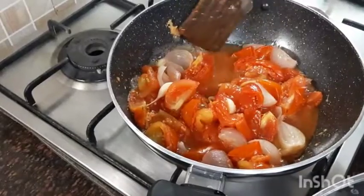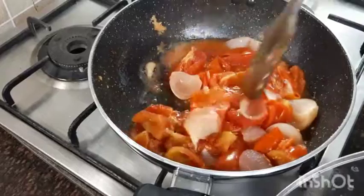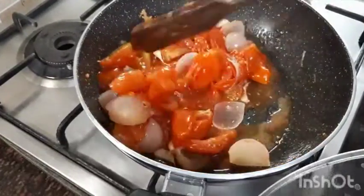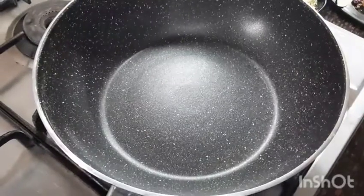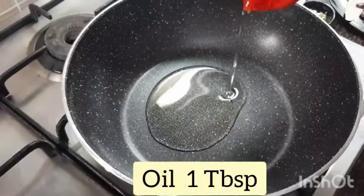Now you can see the skin of the tomato has separated and onions become translucent. Now it's time to get it pureed and strain it. Now we will make the gravy. Put oil in the pan.